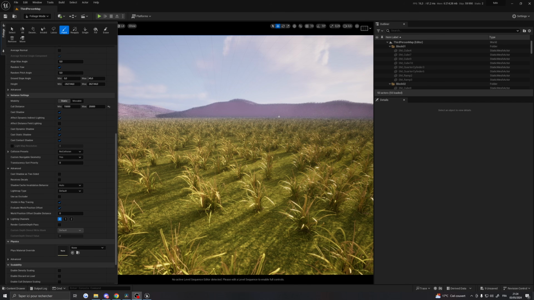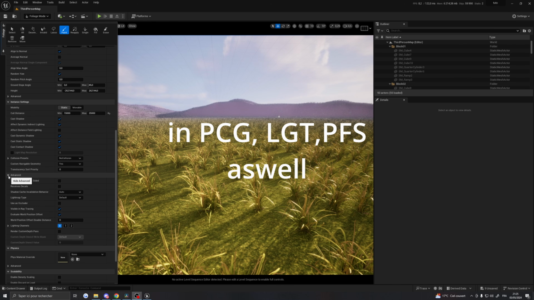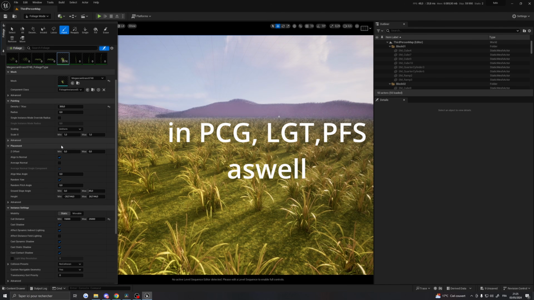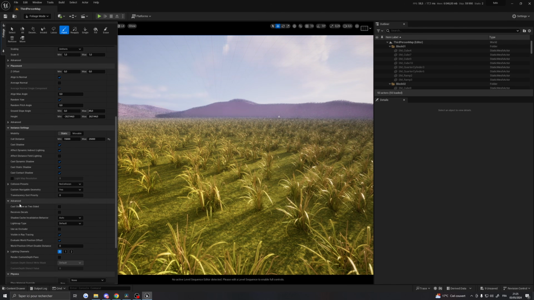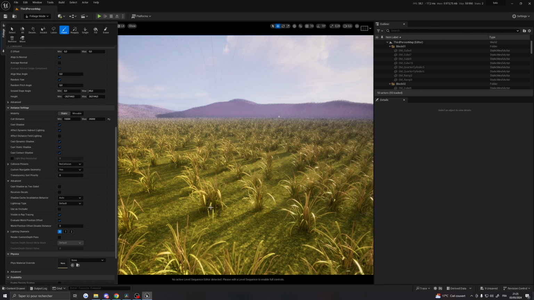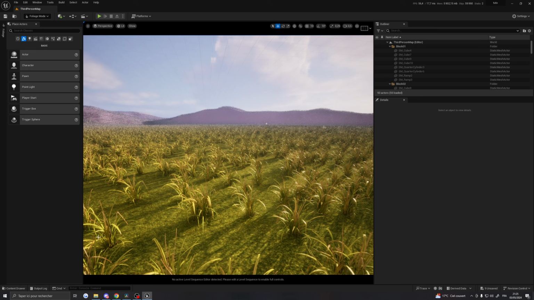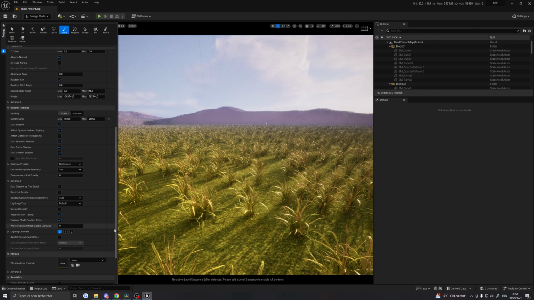And so let me introduce you to world position offset disable distance, which is a parameter that you can find inside the foliage mode. I need to scroll down there. In instance settings, I need to open the advanced button right there. And as you can see here, I have the world position offset disable distance. What this does is I can control the distance where I want to use world position offset and where I don't want.